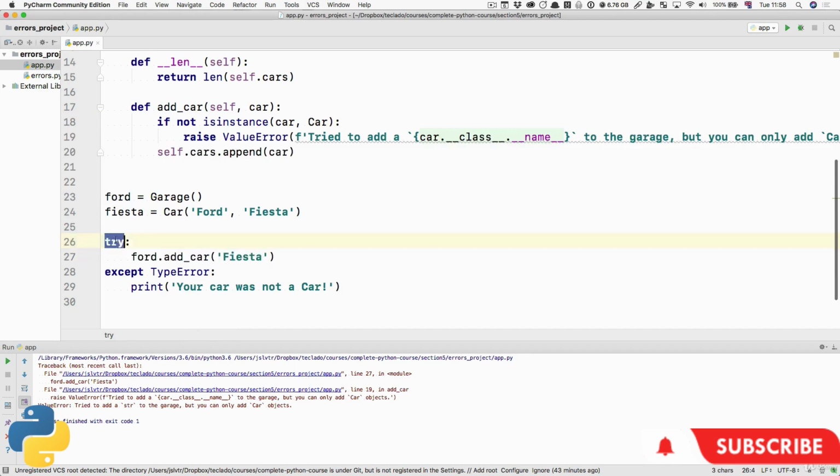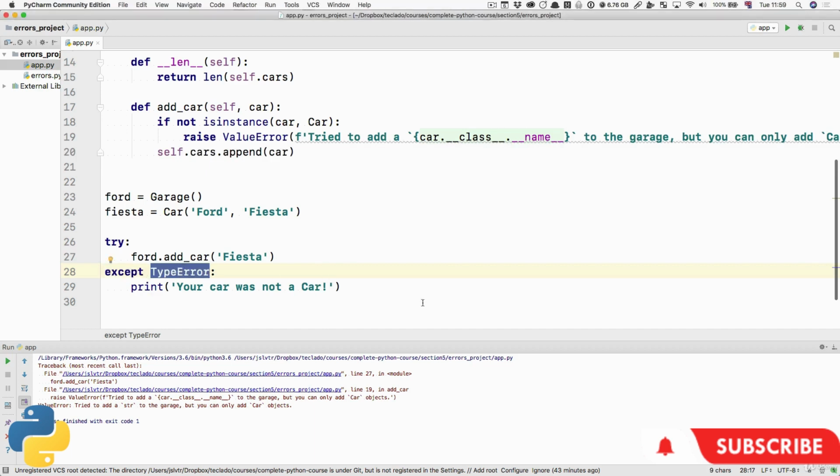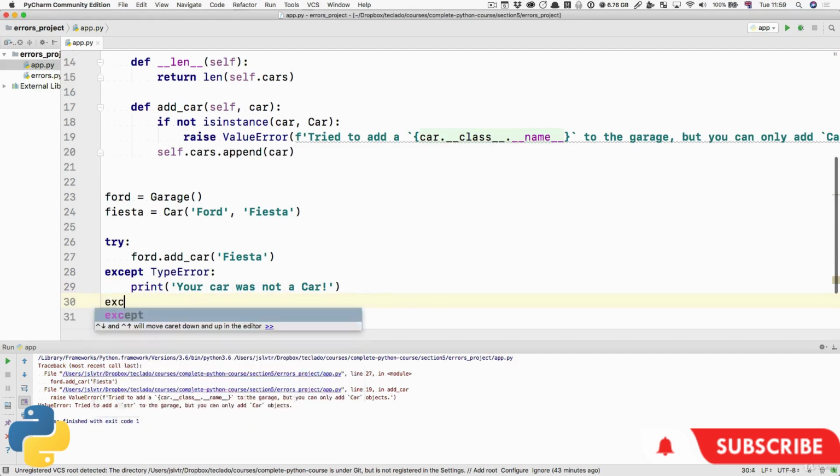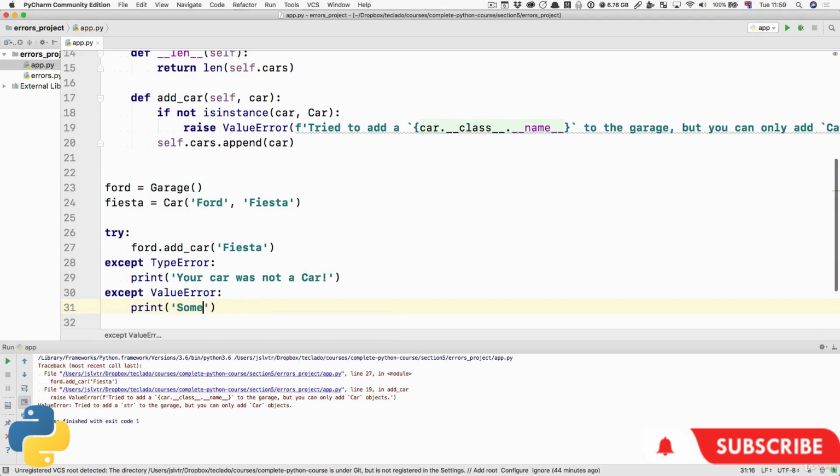So again, the syntax is this try except syntax. We try to do whatever is in the try block, and if an error happens, we jump to the except block. And we do so only for errors that match the one in the block, a type error. We can catch multiple errors by just adding another except block, like so. Now, if there is a type error, this would run, and if there is a value error, that would run. This is particularly useful when you have multiple types of errors that could potentially be raised. Of course, here, it's unlikely that that's going to happen.